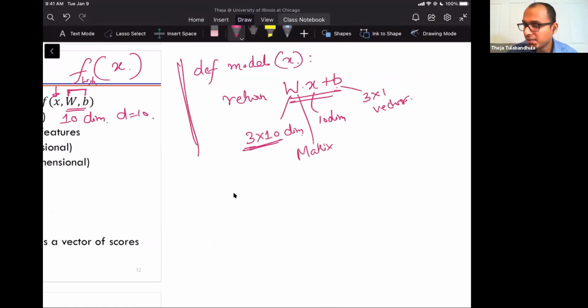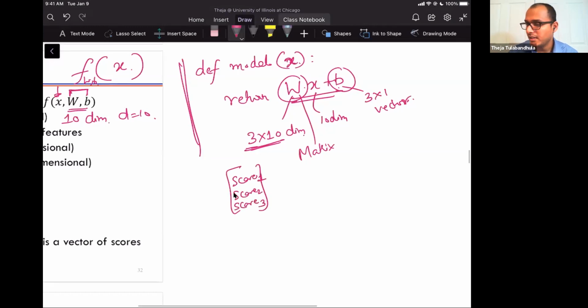This is how you define a model. The only problem is, what is W, what is b? You would not know a priori, and that's what we need to pick based on training data. Once you pick them based on training data, then this is how you make a prediction. For any test input x, you just return Wx plus b, but this itself is not telling the class, right? If it's a 3-class problem, Wx plus b is producing 3 numbers. These are called scores: score 1, score 2, score 3. Maybe let's say 10, 5, and -1. Let's say these are 3 scores. So for a given x, this function produces 3 numbers.